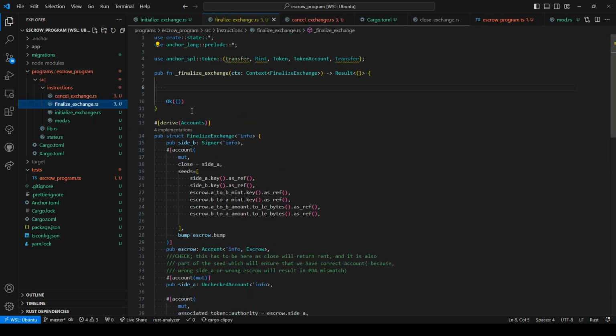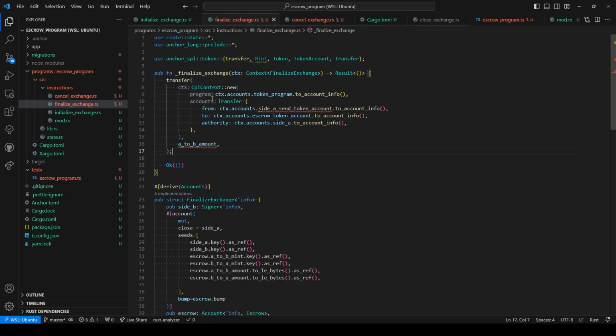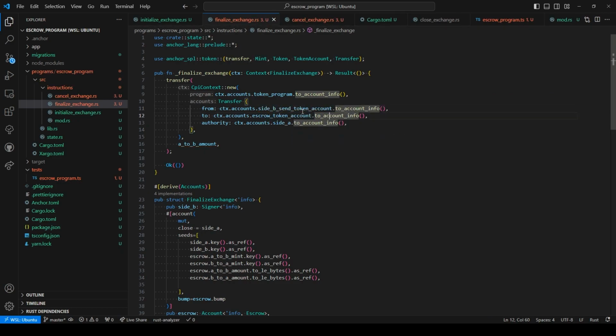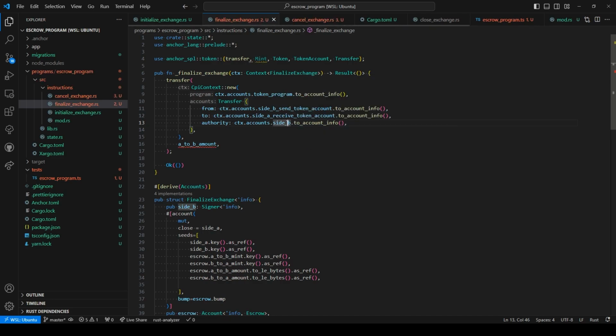Sorry, this is cancel exchange, I want to make it within finalize exchange. So for the transfer, the context is the same, and the token program is the same because we are invoking the token program transfer. Here is the from account, but this time we are transferring from the side B send token account into the side A receive token account. Authority here is Bob, or side B.